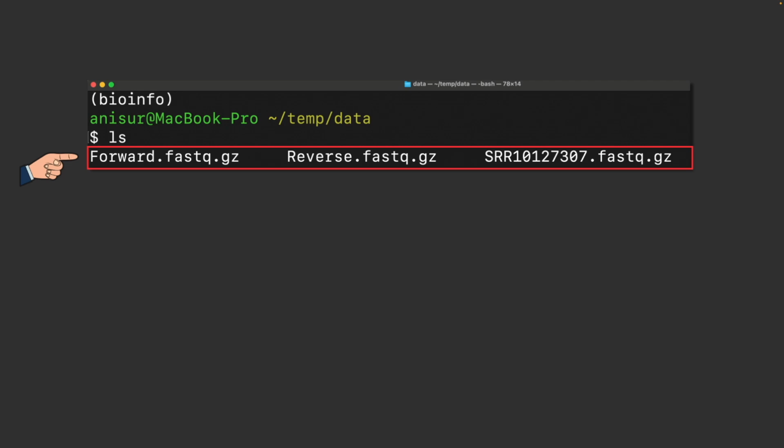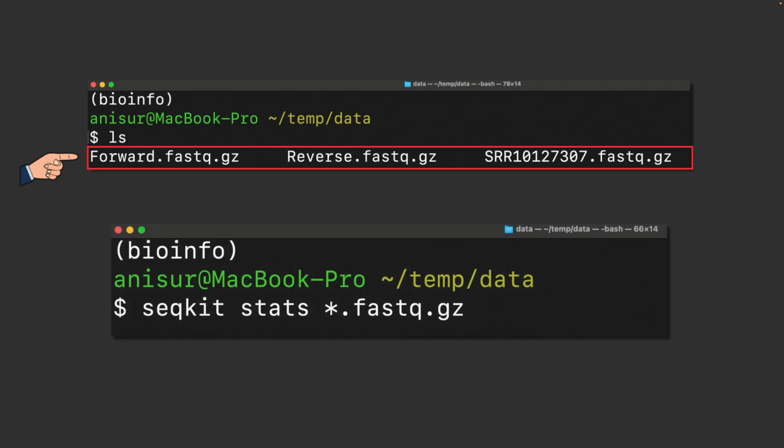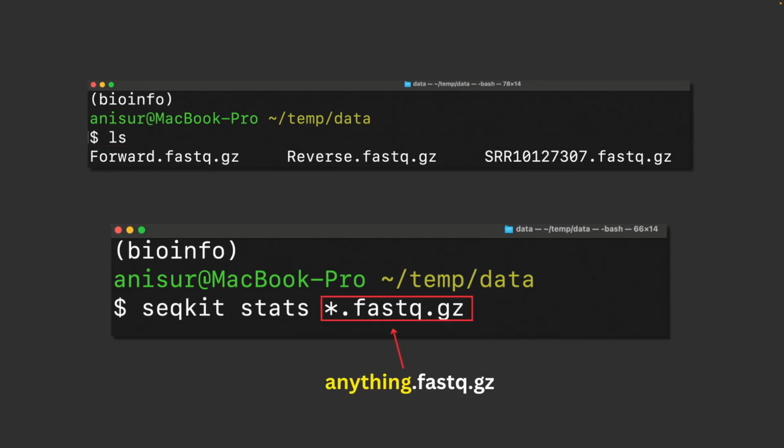As we saw earlier, this sample has 2 million spots. That means it should have 2 million forward and 2 million reverse reads. If you have SeqKit tool installed, you can use seqkit stats command to check that. Here, asterisk.fastq.gz means anything.fastq.gz. Thus, with such a pattern, we can run this command for all zipped FASTQ files in this folder.